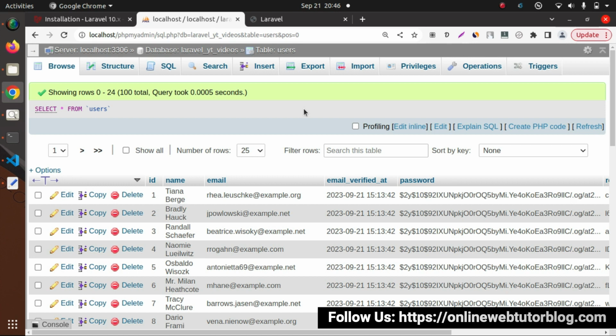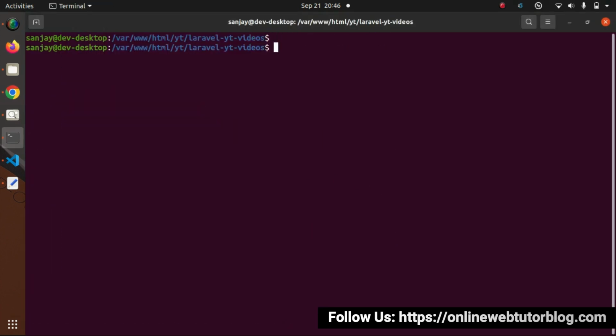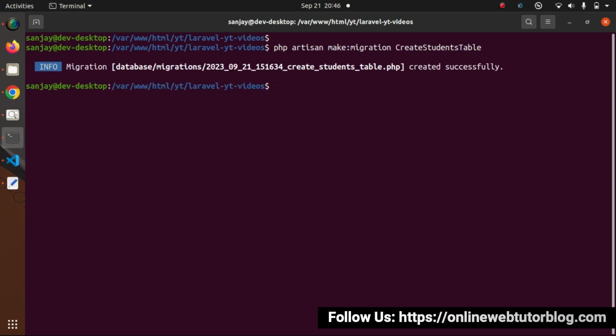First I will create a table. Back to project terminal, let's close that first. PHP artisan make migration, and I will create the students table. Press enter. It has created a migration class file.